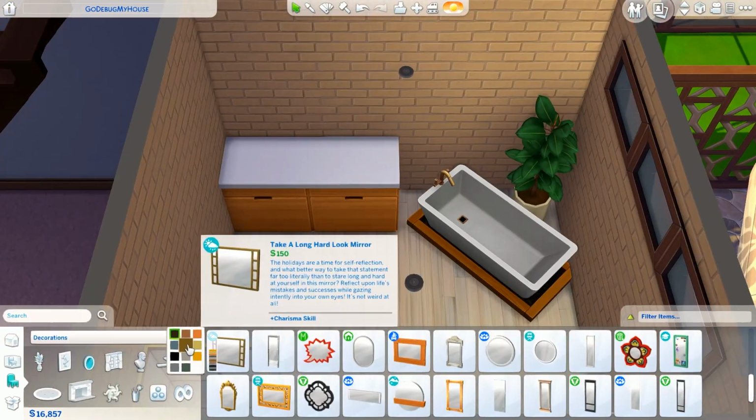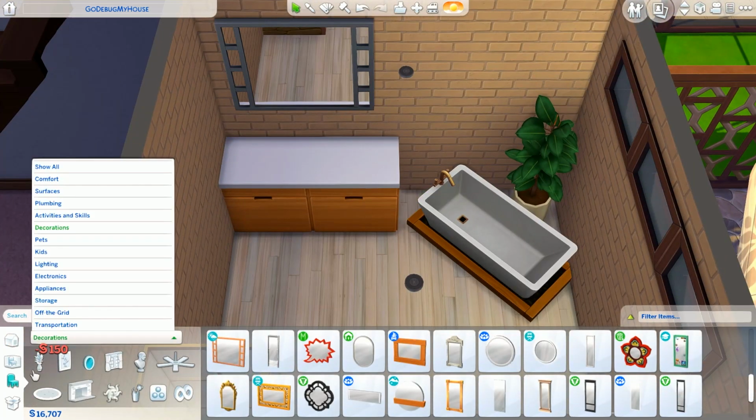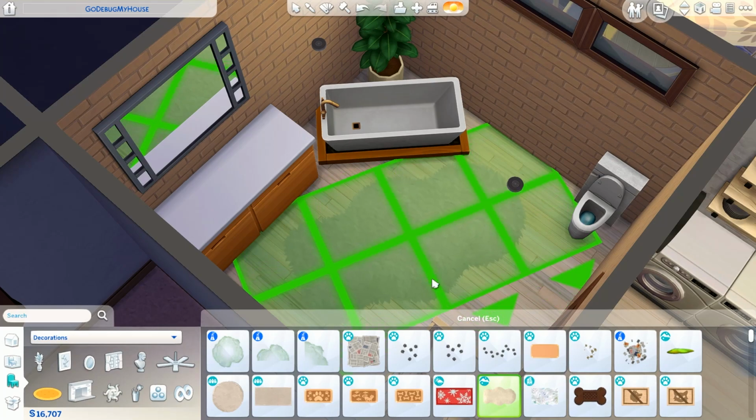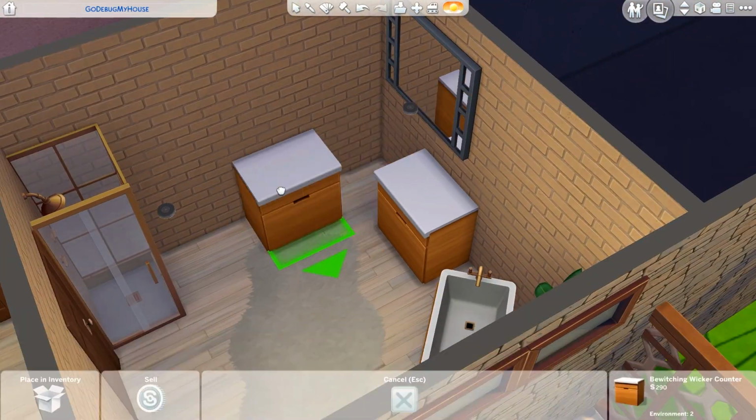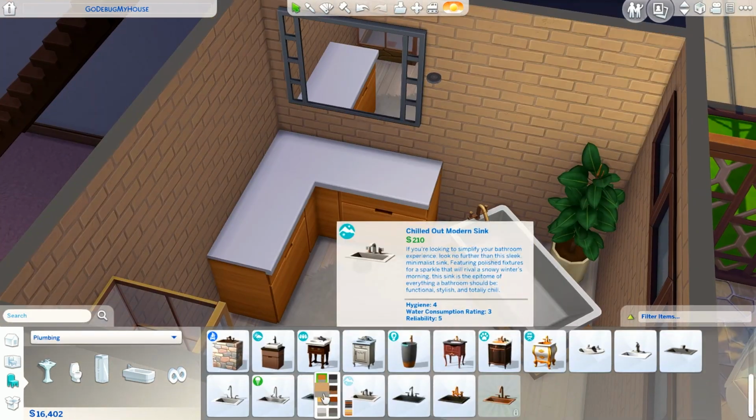And then for the bathroom, I wanted to keep the overall shape, but just use the same sort of tones that get used through the rest of the house, like that warm wood and white.